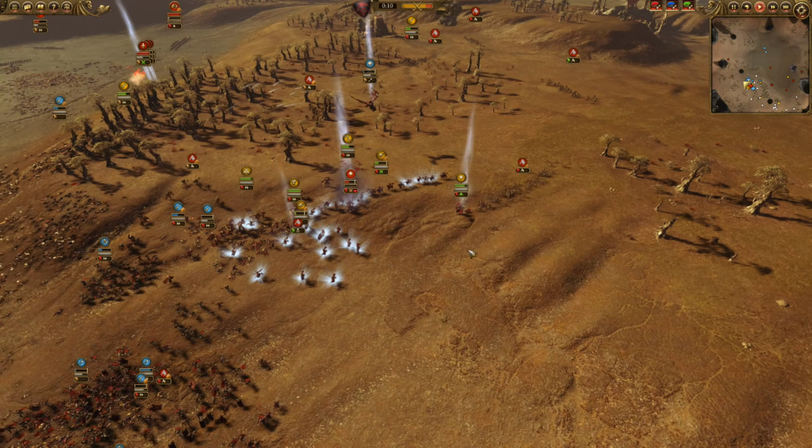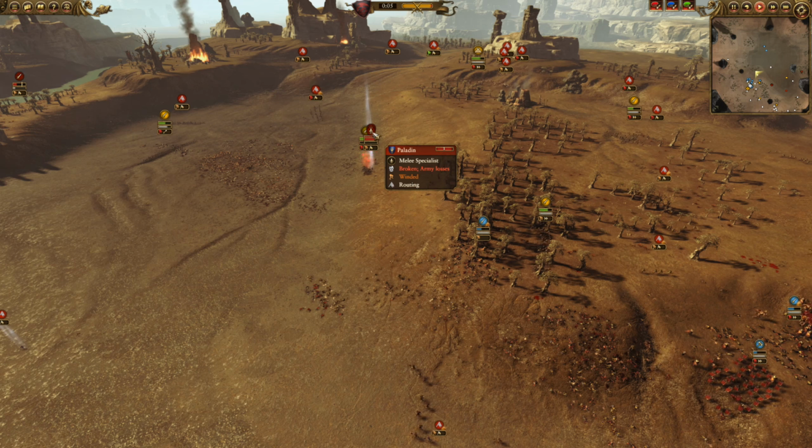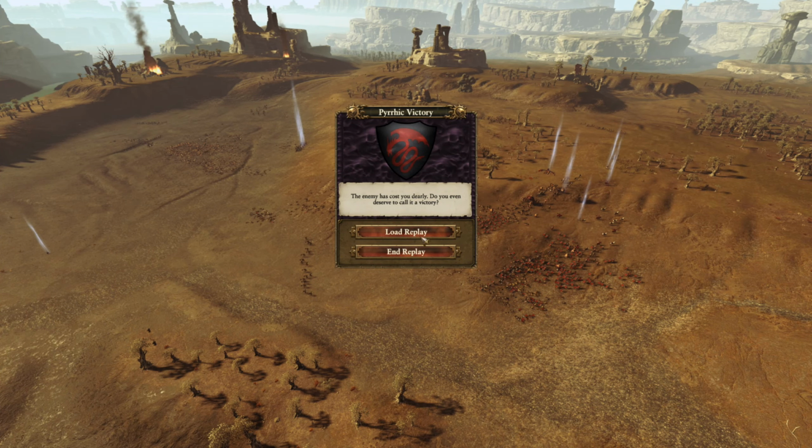And there goes the Orc Shaman. He is dead. And then we're going to get a massive rout, so we didn't even have to deal with the two Paladins and the Grail Relique, because they're just going to break from losses. So good game to my ally and to my enemies.